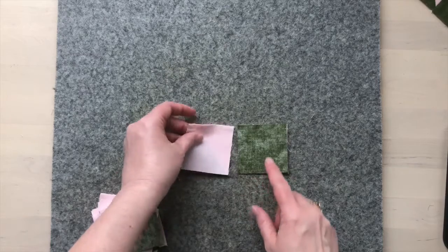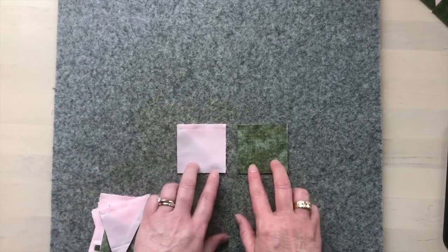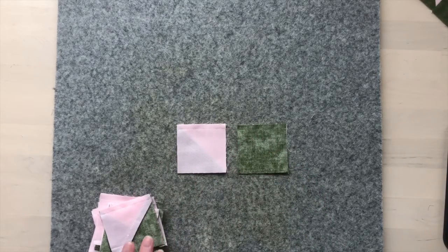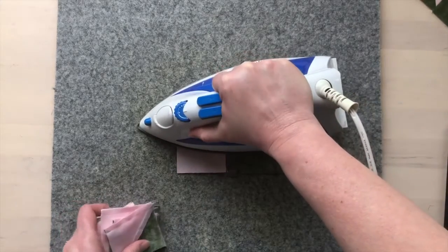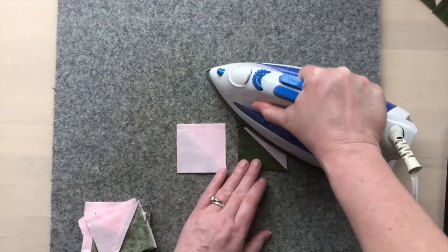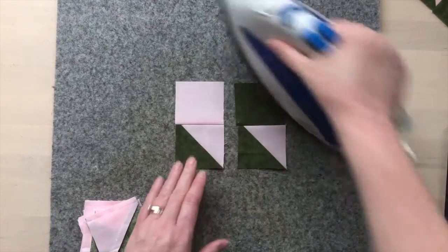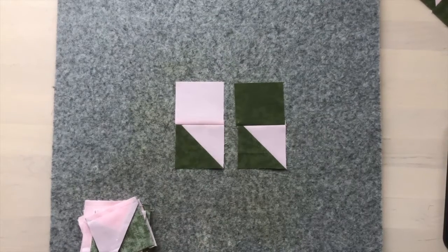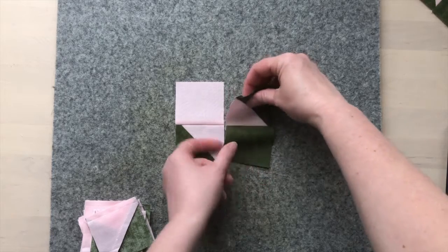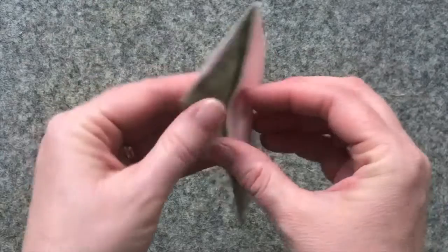When we're pressing ones that have a half square triangle and a solid fabric, we're going to lay them with the solid fabric up. That way when we press, the seam will be pressed toward the solid fabric side. And the reason why we do that is then when we're going to join them together like this, the seam allowances will nest together nicely.